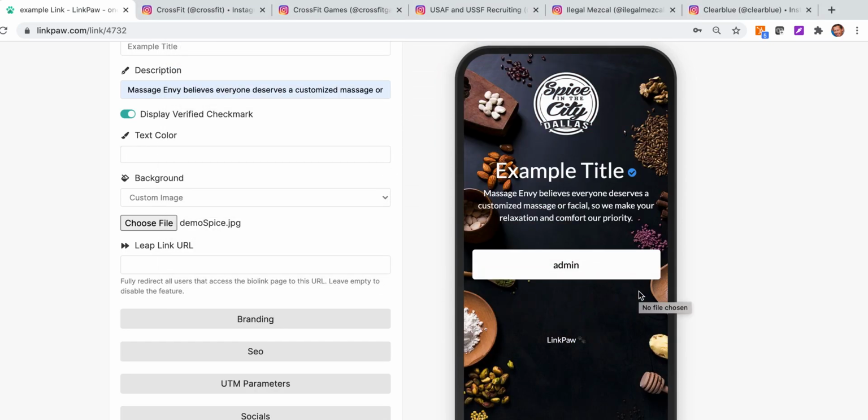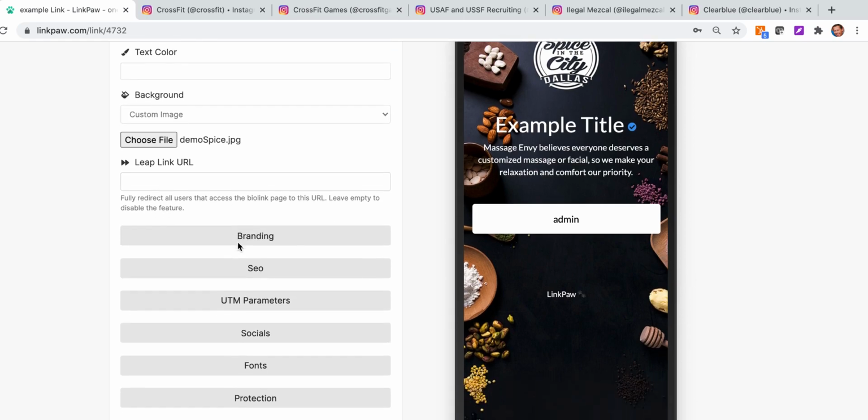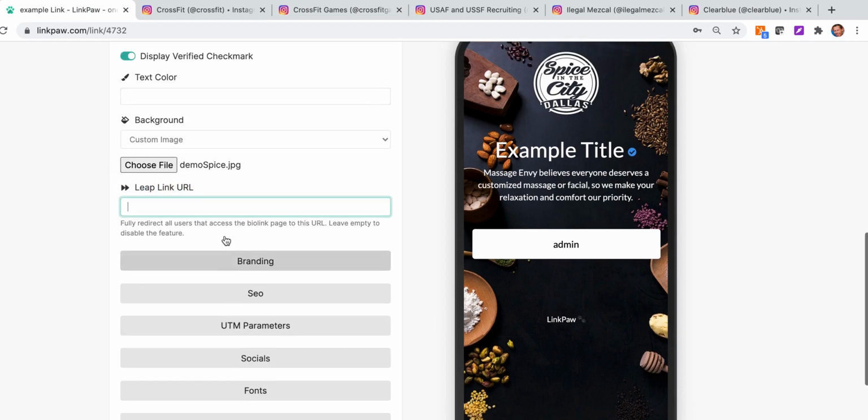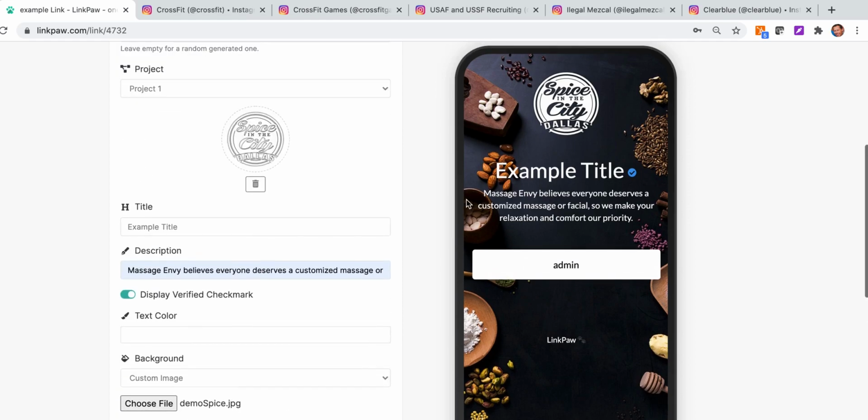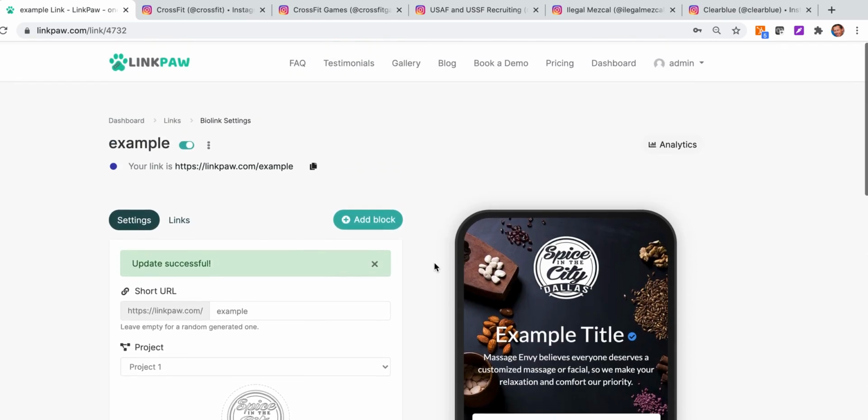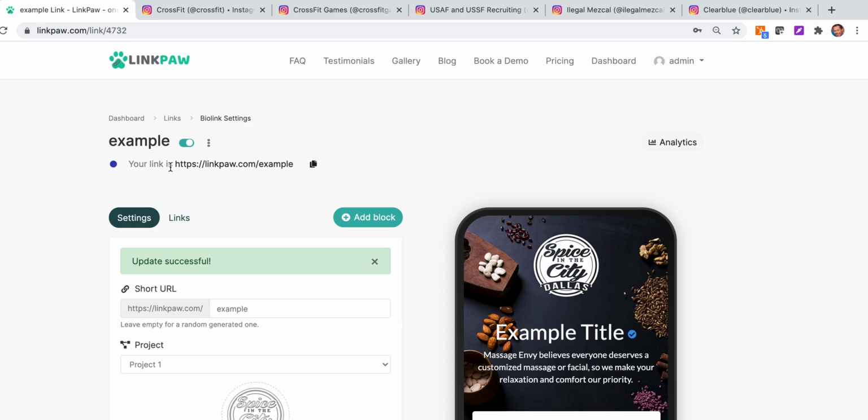Bam. And now we're really getting closer and building an on-brand experience here. So now that we've done that, I'll just quickly want to attract your attention to this section here, LeapLink. LeapLink is an ability to redirect users from this experience that we're building to another URL after they click on this link that we're currently building. So it's basically a bit.ly feature that is embedded here.